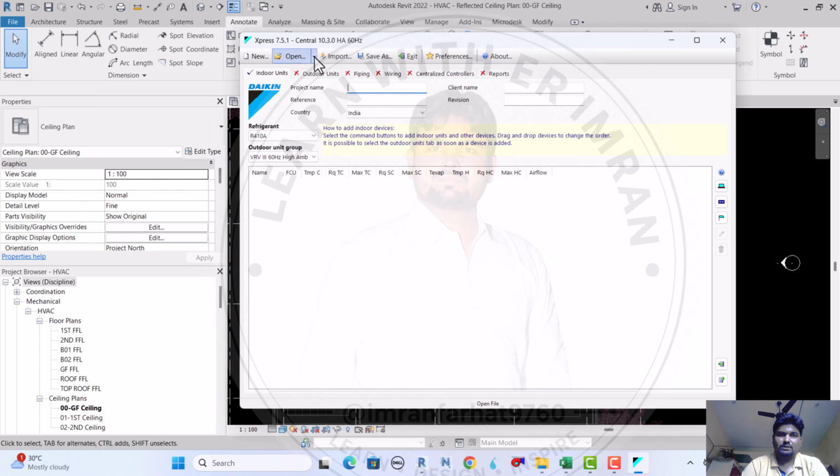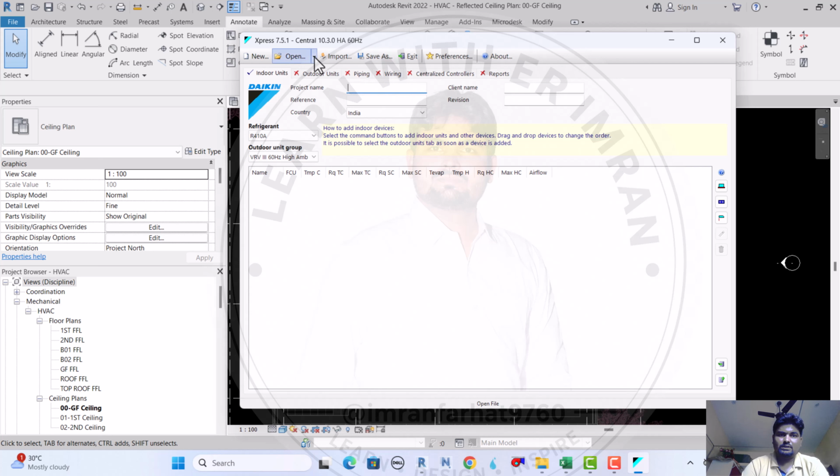Come here. The project name, what we are doing: mall. Client name, I can put anything, ABC or whatever. Reference is according to the company's reference for this project; I am just taking one. And the revision, since I am doing it the first time, no need to put a revision. Country India, you can select the project location here.